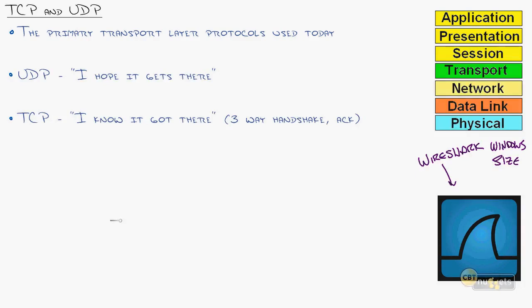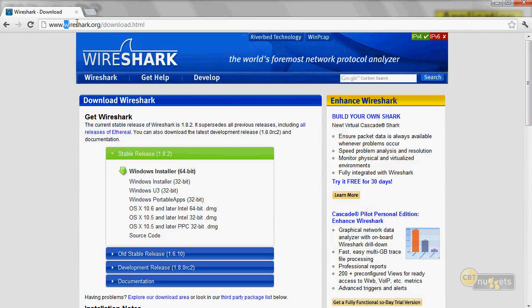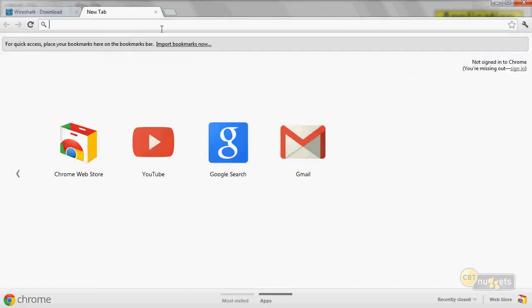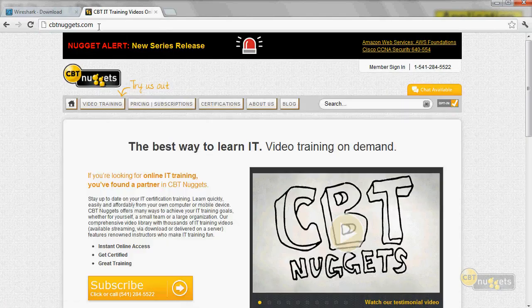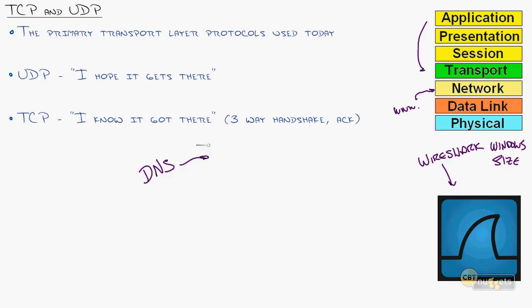I want to give you one that you use every single day, and that is DNS. DNS, the Domain Name Service, translates names to IP addresses. Because remember, in the OSI model, at the network layer, we can't squeeze in www.google.com. It deals with IP, the IP protocol. So we have to have some kind of system that takes these friendly names, like wireshark.org, which I'm going to show you in a moment, or cbtnuggets.com, and translates them to what IP address is really there. DNS, at least the client version of it that we use every day, uses UDP.